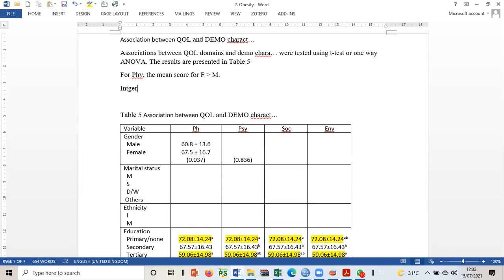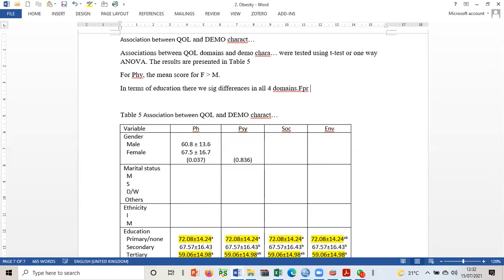In terms of education, there were significant differences in all 4 domains. How to explain?